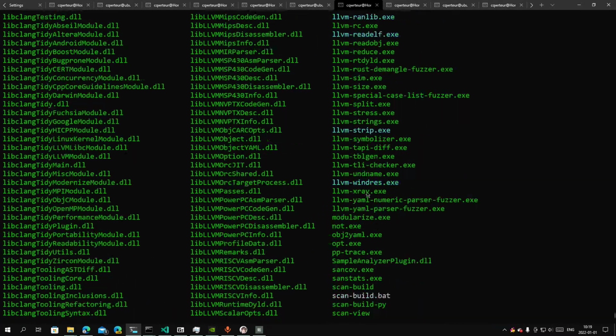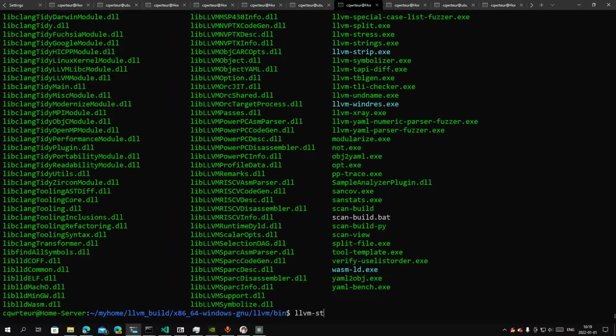So we need to put these three TableGen here. This LLVM strip unneeded, or we can use x86-64 MinGW strip. It must be the POSIX one, okay, not the Win32 one. Strip unneeded, it actually doesn't matter. So we need to strip all the tablegen.exe, okay?